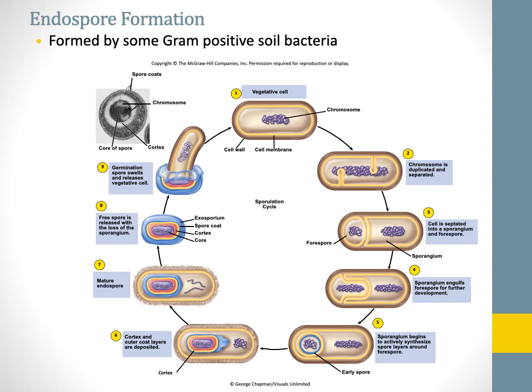So you can do endospore staining, so you can actually stain for these endospores and see them under the microscope, and in some cases, if you just do a gram stain, you can see them, and they look like little hole punches inside the cell. So again, there's only certain bacteria that are able to produce this. They're all gram positive, and they tend to be soil bacteria, because if we think about the soil, there's going to be times, like the winter, where bacteria that live in the soil need to be able to survive these extreme environments, or maybe it's really hot during the summer, so it's no longer favorable.